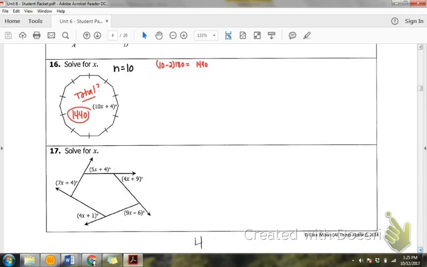How many angles did we say we had? 10 angles. And each angle is 10x plus 4. So we could do 10x plus 4 plus 10x plus 4 to split it up all the way 10 times, or what could I do instead? Not divide by 10. I can multiply by 10, right? I know I have 10 sides, or 10 angles. And if each of them are 10x plus 4, and it has to equal how much? 1440. 1440. Okay, take a minute and solve this one out. Press pause. Okay, so we should be getting x to be 14.